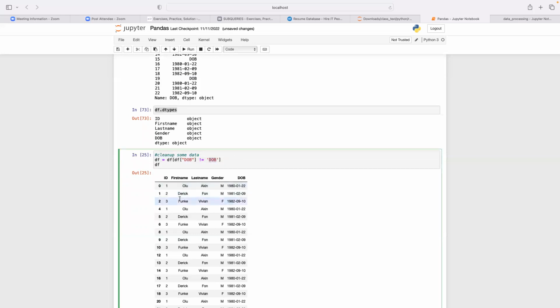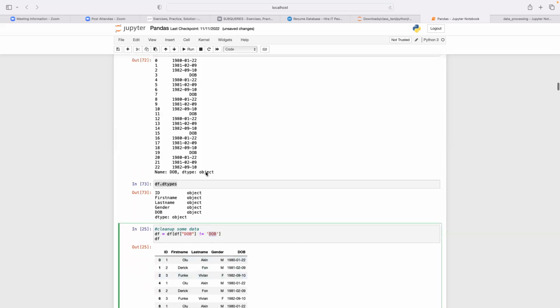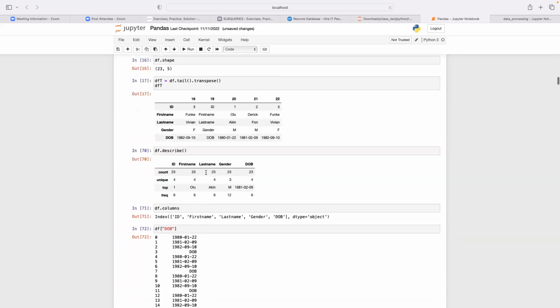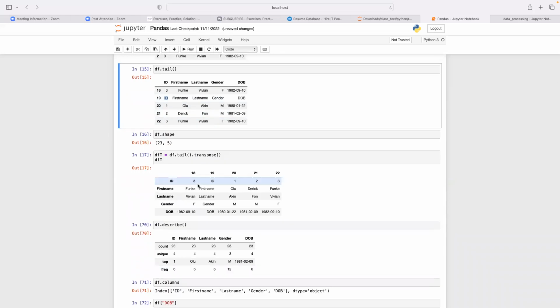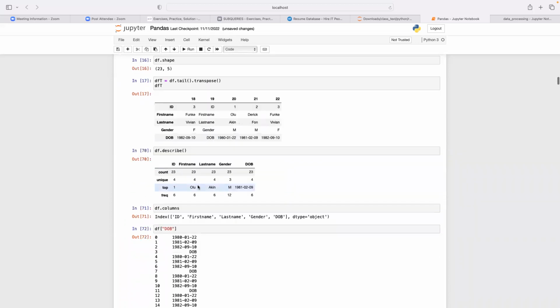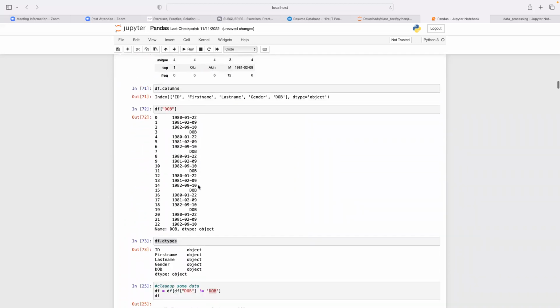Now, we don't have to use just DOB for that. If we come back to this data set, we could use ID as well. Where the ID is string ID, we can use that. That tells us it's a header or the first name.